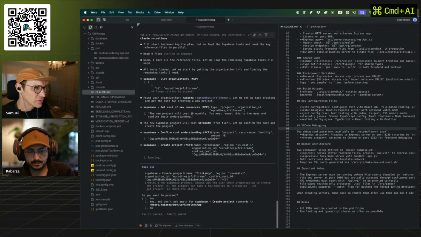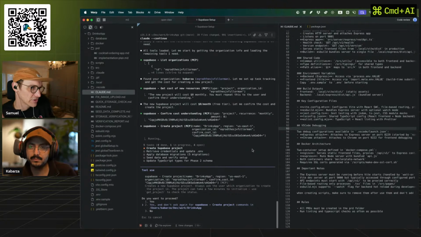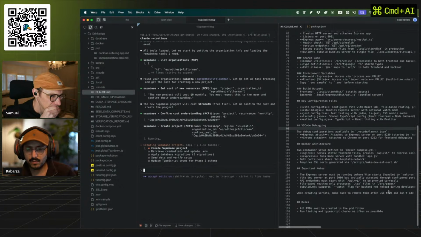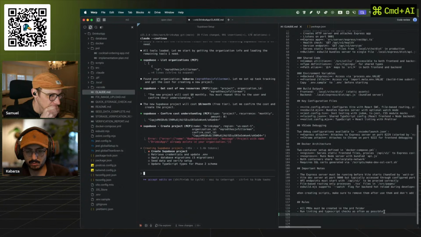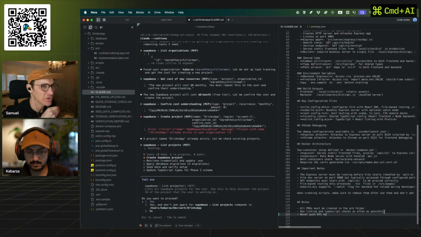On the rules on the right, I just want to say this, otherwise I'll forget. Tell it to never push API keys and credentials and never store them in any logs. Redact them from any logs, which it can do. So I want that to be a rule on the right. Cool. So another rule is never push or reveal API keys.